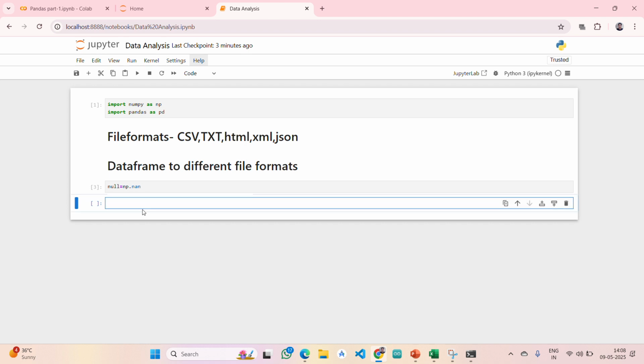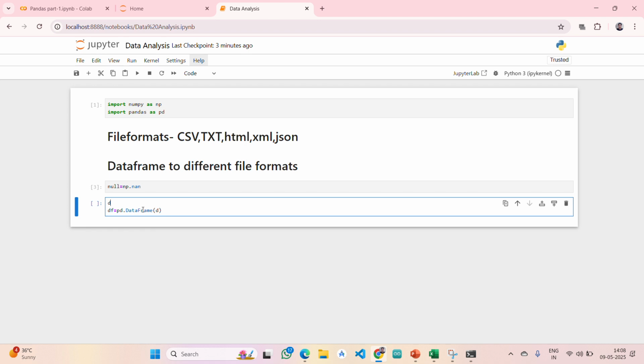Now I want to create a data frame. Let me say df is the name, pd.DataFrame of. Directly, instead of passing a dictionary here itself, I could give everything, but it will be somewhat confusing, so let us take it separately. D is a dictionary, and here you can give some values. Let me say name is one attribute.